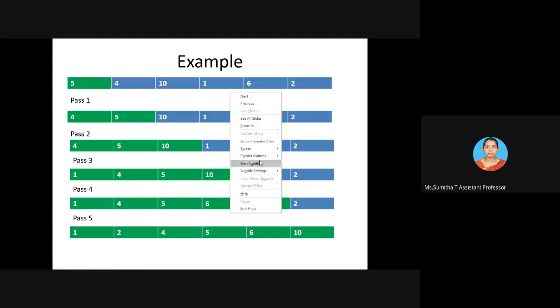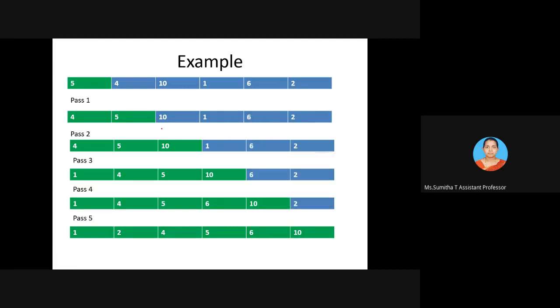Now I have to pick the next element, that is 10. Again I need to make a comparison with the sorted elements. First I compare with the previous one, then I go with the next one. Once compared with 5, the 10 is greater, so there is no need to go to the previous ones. If it is smaller, only then you have to compare with the previous one. Otherwise, the 10 is greater than 5, so I can keep the element here because it is sorted. No need to go with the previous one.